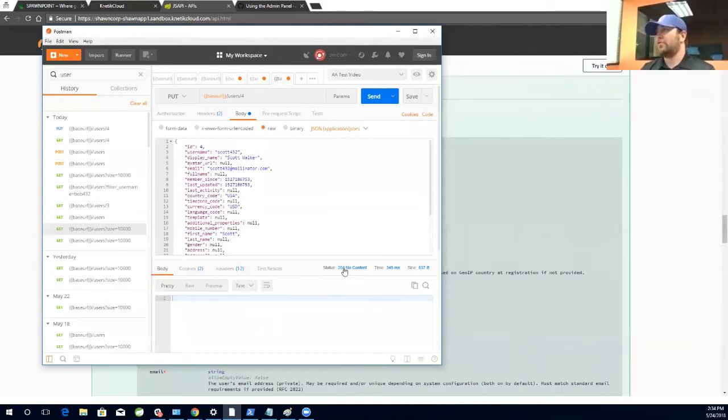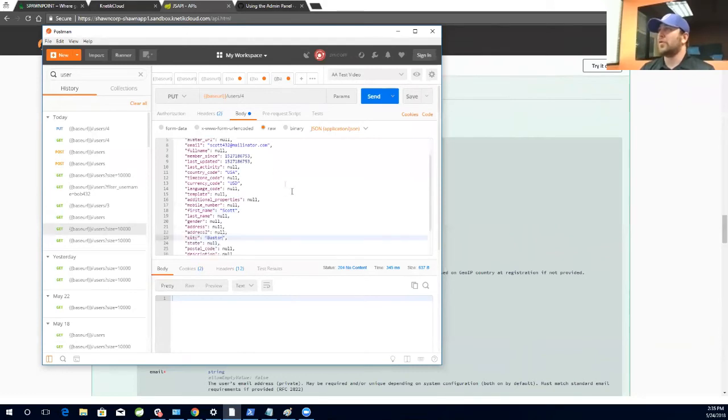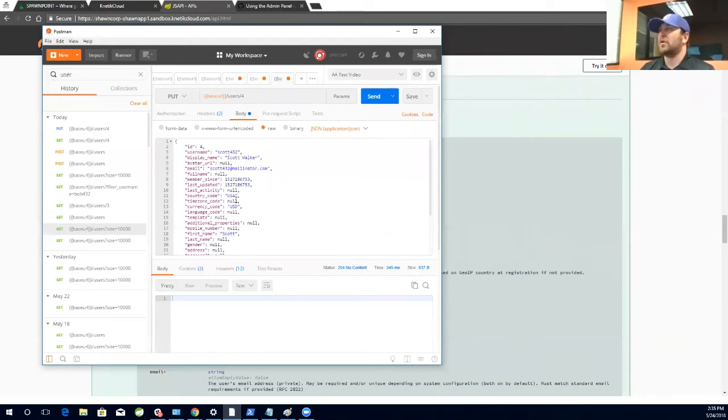But you'll get a 204 back. Puts are no content. Again, REST savvy. If you do a post, you'll get either a 200 or 201. But it'll usually be 204. There might be a couple 200s in here. And then the same with delete. Okay, so we've created Scott Walker, and we have updated his information.